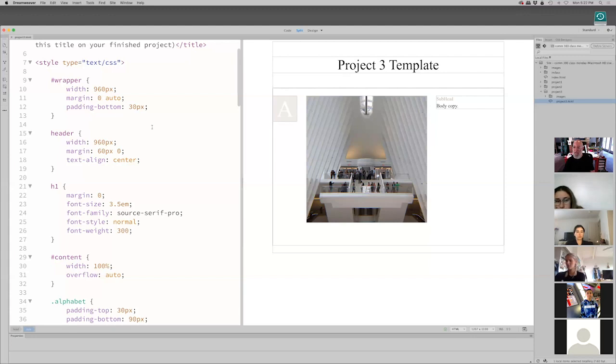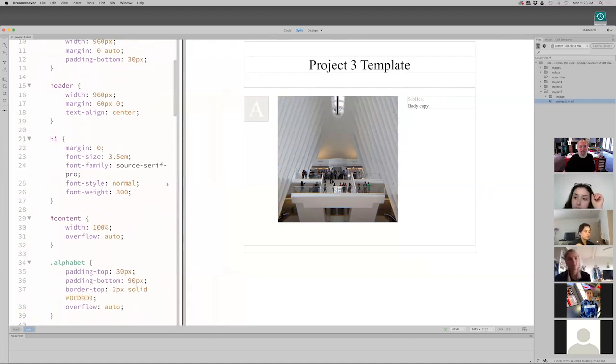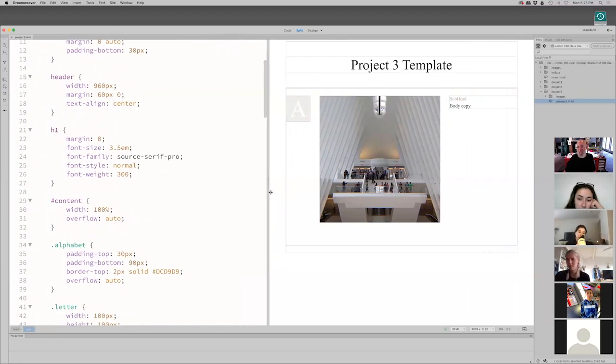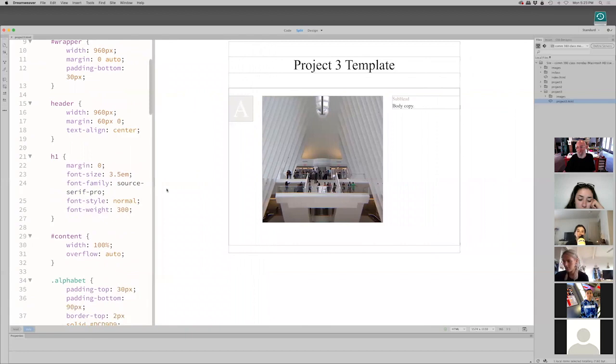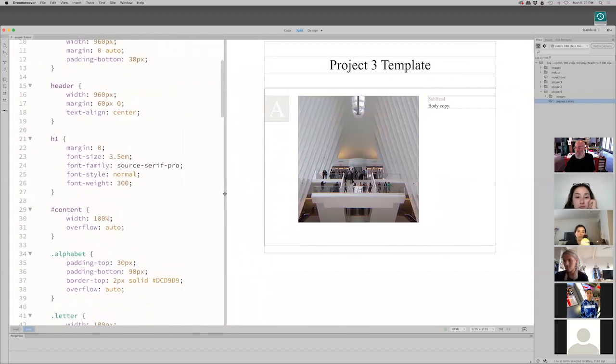What is the function of having auto as the margin on the left and the right sides? You know this, you just don't know you know it. So here's a clue. When I change the width of the browser window here, what's happening to the wrapper? No one?